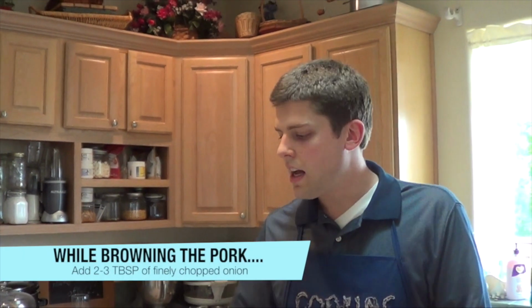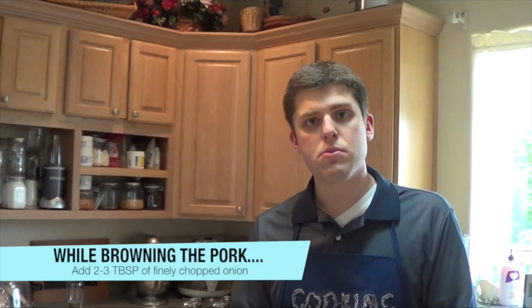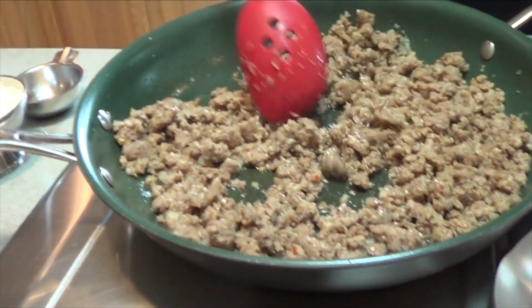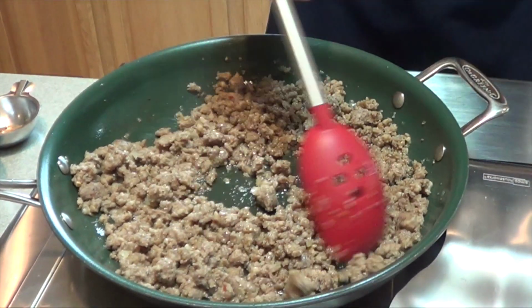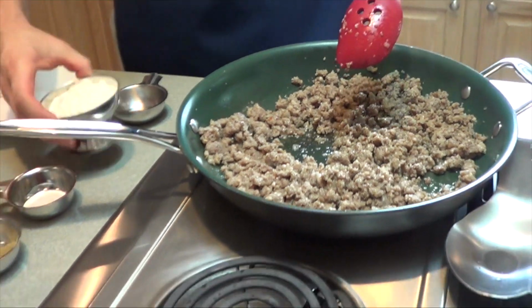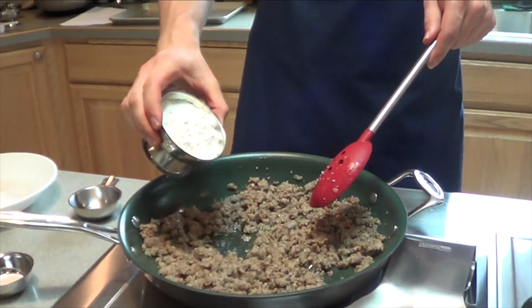And welcome back. Kelsey, you will be missed. So what I've done now is, while you were off with Kelsey, I added the onions, 2 to 3 tablespoons of onions, and I've cooked it with the pork sausage until they're mostly transparent. So you can't even really tell if there's onions now in this mixture. So now I'm going to add 6 tablespoons of flour.